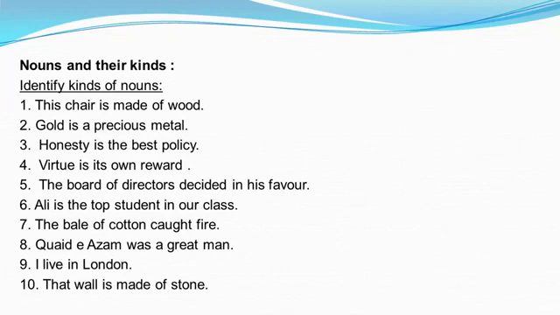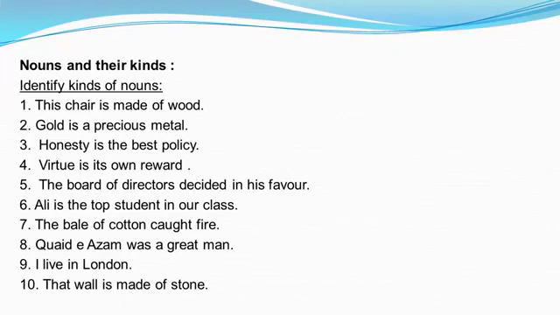Now collective noun. Collective noun is used to name a group of places, animals, persons, or things, like an army of soldiers, a class of students, flock of sheep, band of musicians. Here army, class, flock, and band are collective nouns. And now material noun. It denotes the matter or substance of which things are made, like gold, silver, stone, brick, wood, cotton. All of these are material nouns.